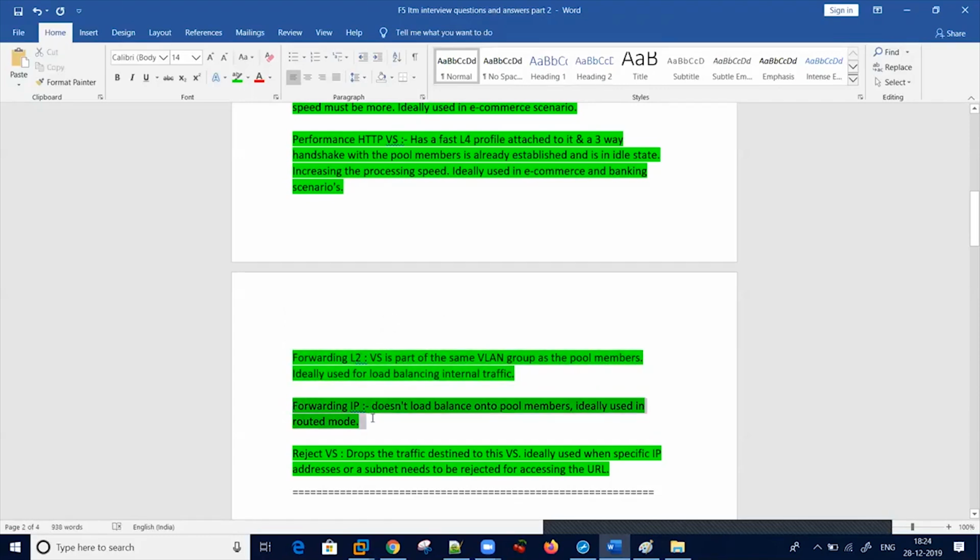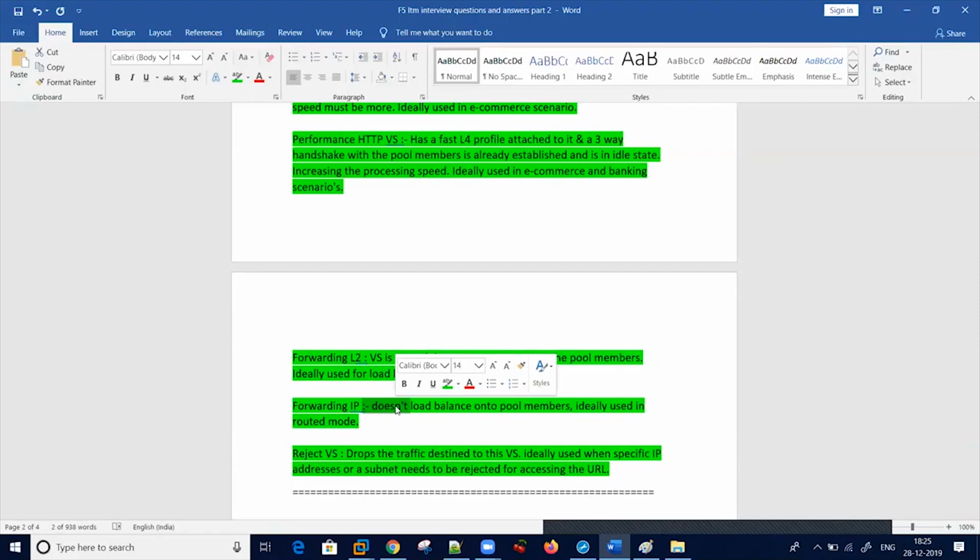Another important one is called forwarding IP. So forwarding IP is also important where you have an F5 coming in between. Suppose you have a deployment where your F5 is already there, but you just need it to act as a routing device, just as an inline. You don't want any load balancing.